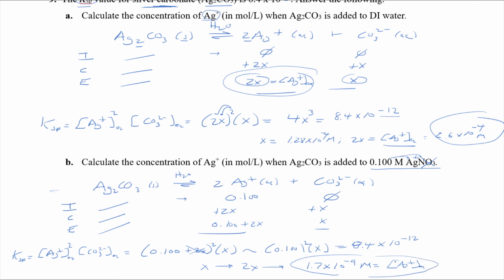And so look at that. That's like 10,000 times less soluble than in DI water. So here you can see the power of the common ion effect. If you dump in a little bit of this guy initially, it really slows down the amount that can dissolve and makes that salt much less soluble. And so yeah, 10 to the negative 9 versus 10 to the negative 4, assuming I did my math right, that's pretty crazy. So there you go.